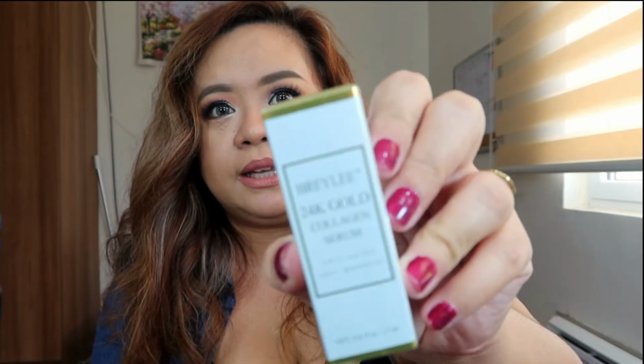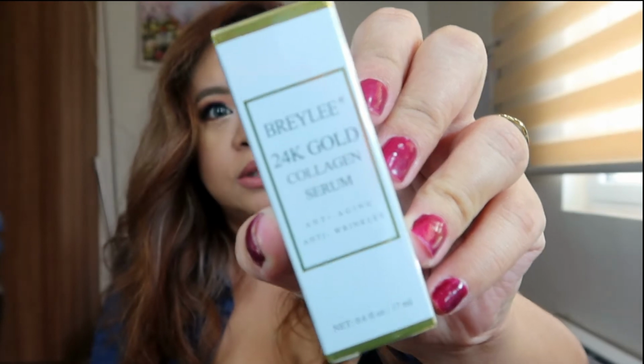So I've also been buying this. The brand is Braley. Ang ganda ng mga reviews niya. Napabili ako sa kanya sa Shopee and Lazada. I think I bought this a few months ago. But I haven't tried it because marami pa akong mga beauty serum. So, this is Braley 24K Gold. We're gonna open it right now. Probably fast forward ko kasi medyo mahirap siyang i-open with the plastic. Marami rin siyang magandang review.